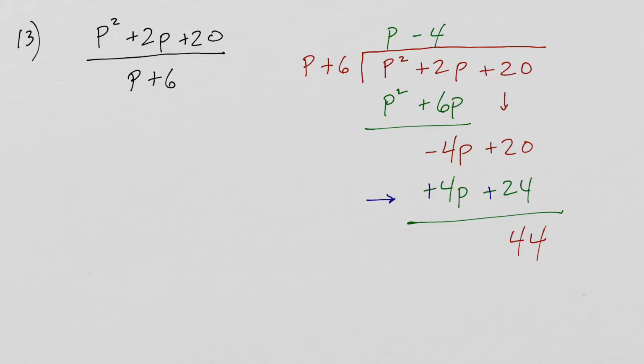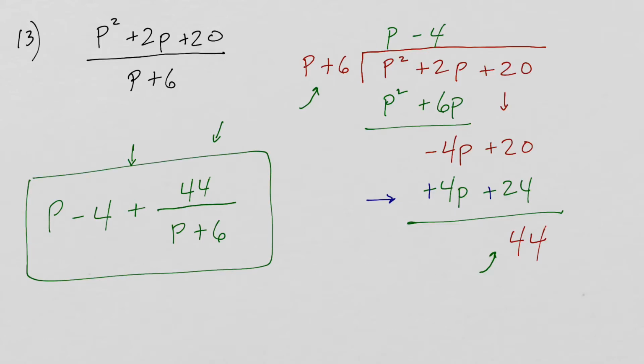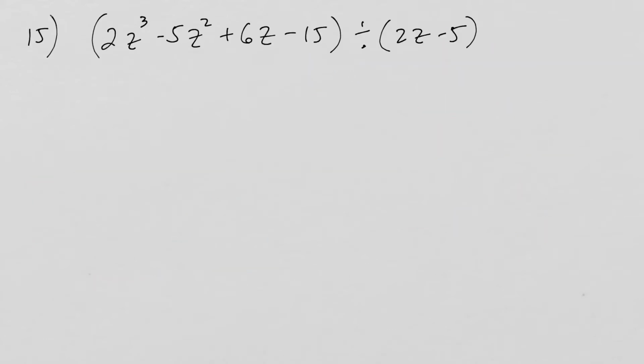So my answer is p minus 4. Now this is a positive and my remainder needs a sign. So I need to put a plus there. Don't just scrunch it next to the number like when we were reviewing how to long divide. Now I put a fraction. The remainder goes on top of the fraction, and what you're dividing by goes on the bottom of the fraction. Remember, because this was a positive, I put a plus here. If that were a negative, I would still have a positive number up here, but I would put a negative out in front. And there's my answer.